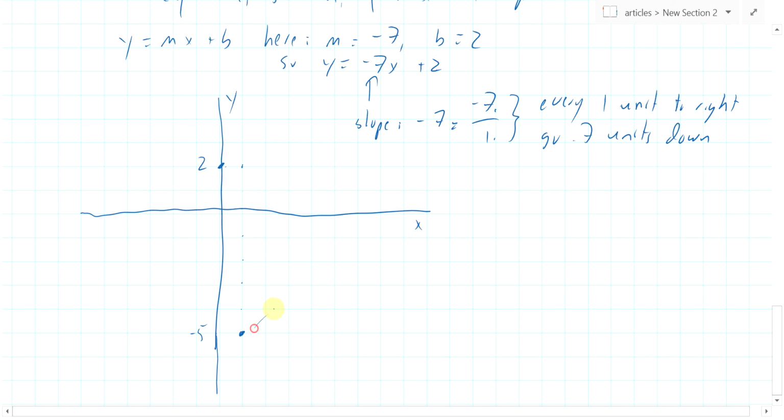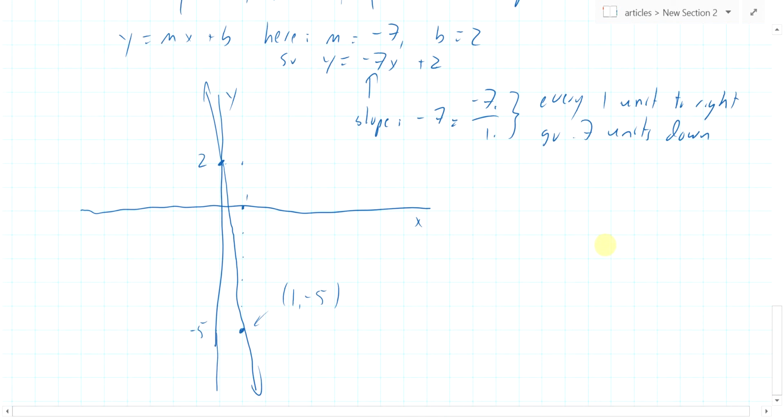So this point is on the line. It's the point x equals 1, y equals minus 5, because its x-coordinate is 1 and its y-coordinate is minus 5, and it's a point on the line, so we just draw a line. A little bit of a curvy line here, but that's okay. We're just sketching graphs here. This isn't art class. We're trying to be really precise about things. So, there's our slope. There's our sketch of the line.